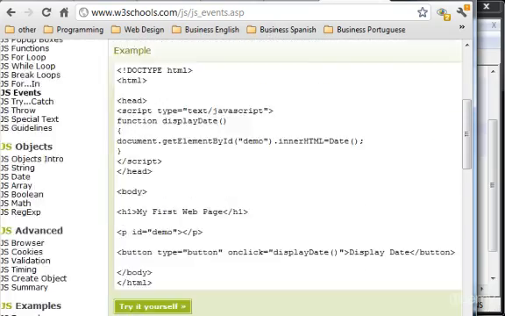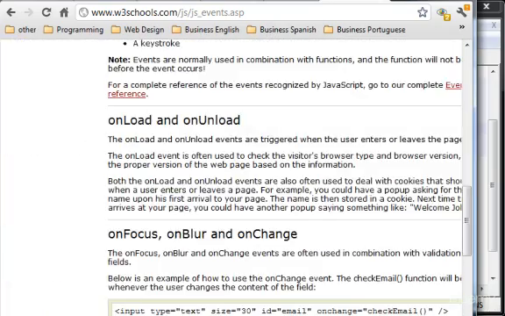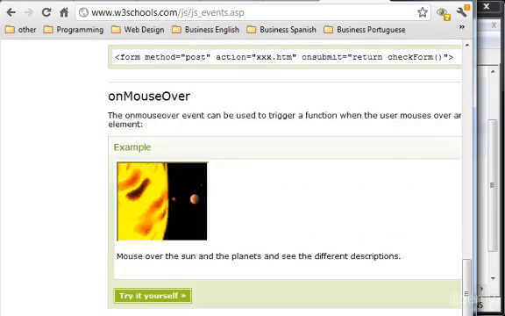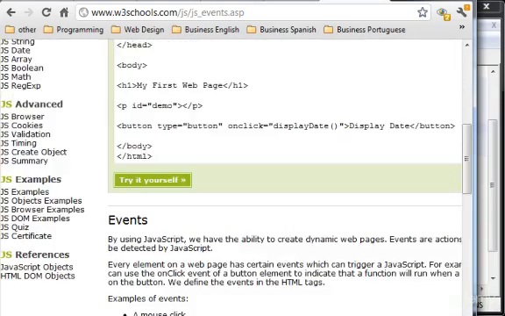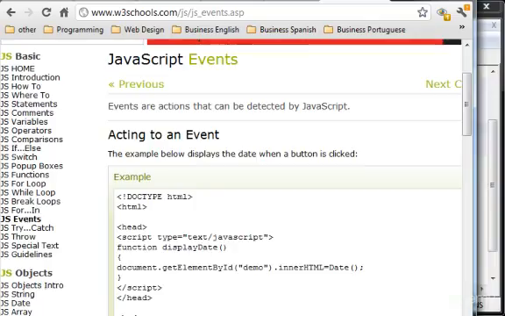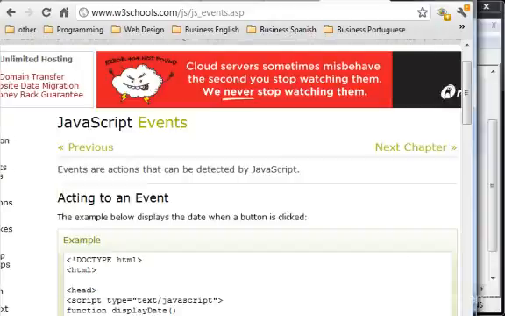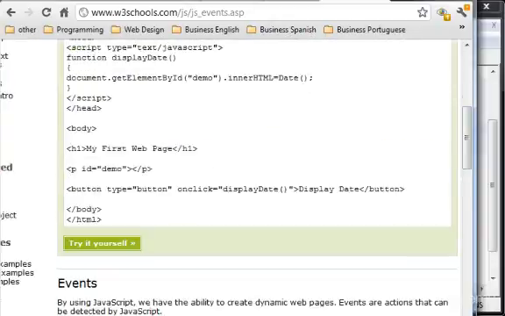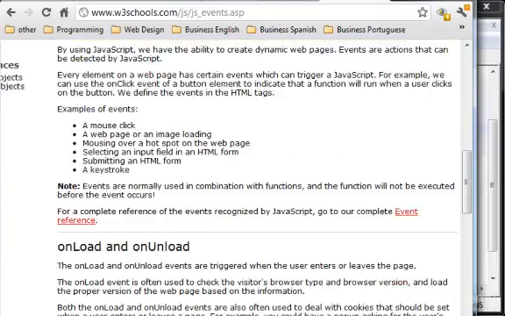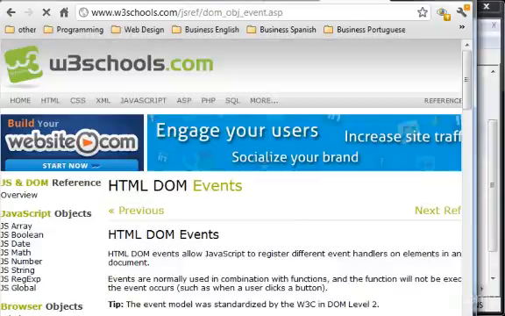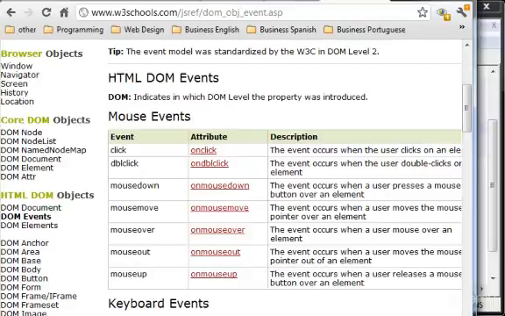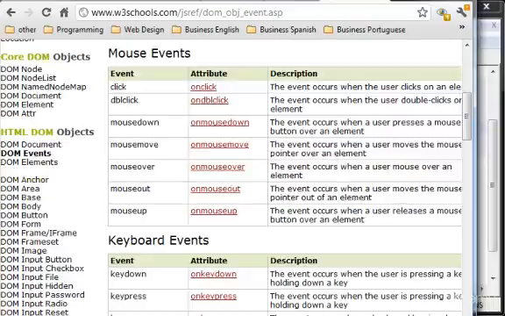And here you have a lot of events that you can use. Down here in the events page, JavaScript events, you have the event reference. So click it, and here you have all the events that you can use.